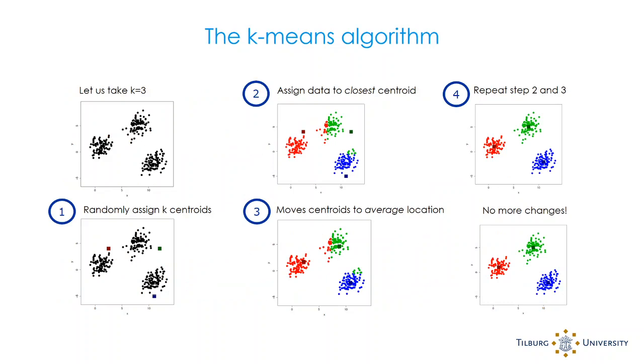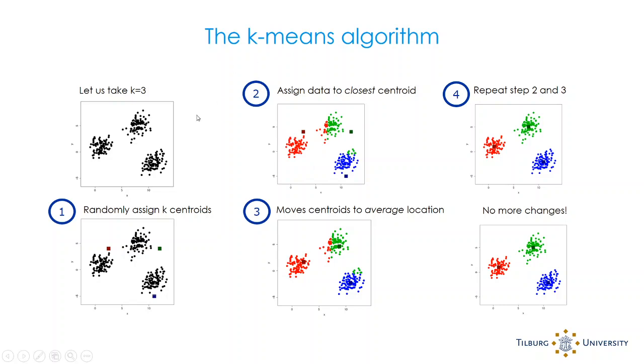So now we are going to discuss briefly an example of how this goes. In the first step, this is the data we have here, right? We are going to take k equal to 3. Later on we can discuss how to set up k, but for the time being we are going to set this parameter as k equal to 3. Excellent. So the first step is we need to randomly assign the centroids. So basically we just compute the initial centroids.